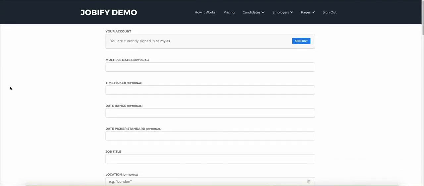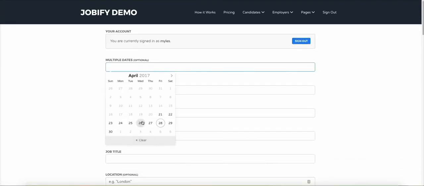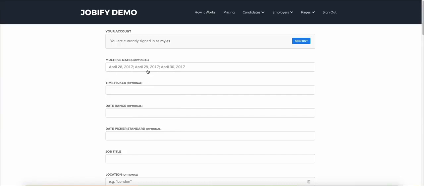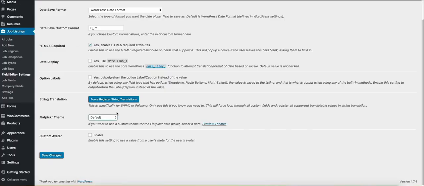You'll see here we now have these ones here. So the multiple dates, you'll see it comes out as plain Jane, but you can select 1, 2, 3. You can select multiple dates. For the time picker, it'll drop this down. You can just select between what time you want, and you'll see it goes up by 5 minutes each time, which is a setting you can change in there. So let's go ahead and switch this over.